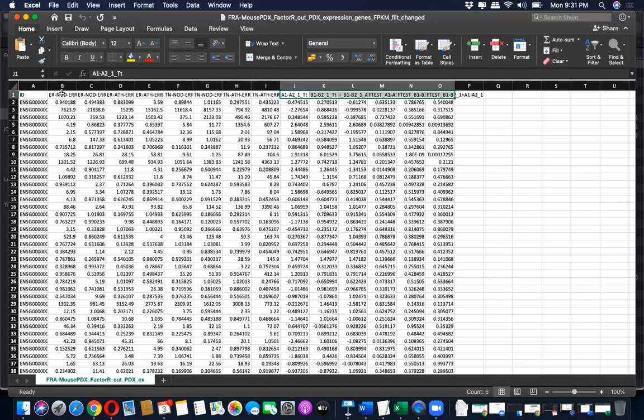Once you open a new table output from this factor analysis, you should notice that you have additional 6 columns present in your table. So these include t-test for each of your factors, factor A, factor B, and combination of A and B. So you have t-test for all of these done using the factor analysis algorithm.